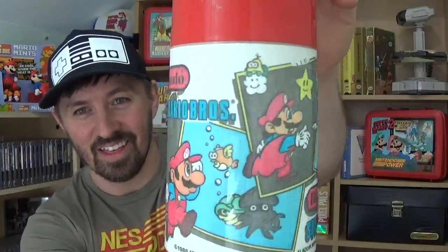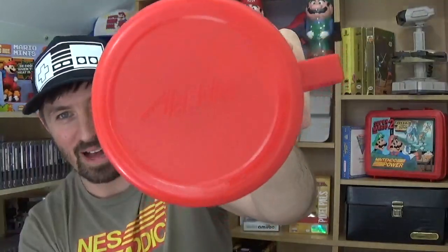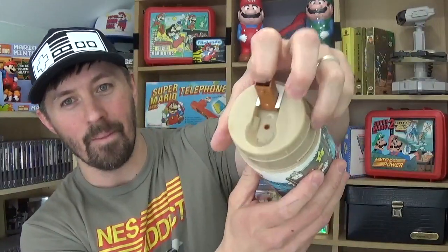As you'll see in a minute, this actually goes along with something else on my shelf that I didn't have. I finally got the thermos that goes with the lunchbox. Let's open it up and give it a look. Made by Aladdin. You can drink out of this thing — it's like a little cup. There's the cap, pops open. Probably not going to put my mouth on that — this has been drank by God knows who. There's the inside, looks pretty clean. Maybe I'll give it a wash and drink out of it one day. I'm pretty happy to have this to go along with the lunchbox. That's pretty exciting. And in case you didn't know, this is the lunchbox it goes with. I think it's about time we reunite these guys. Reunited and it feels so good. Perfect.